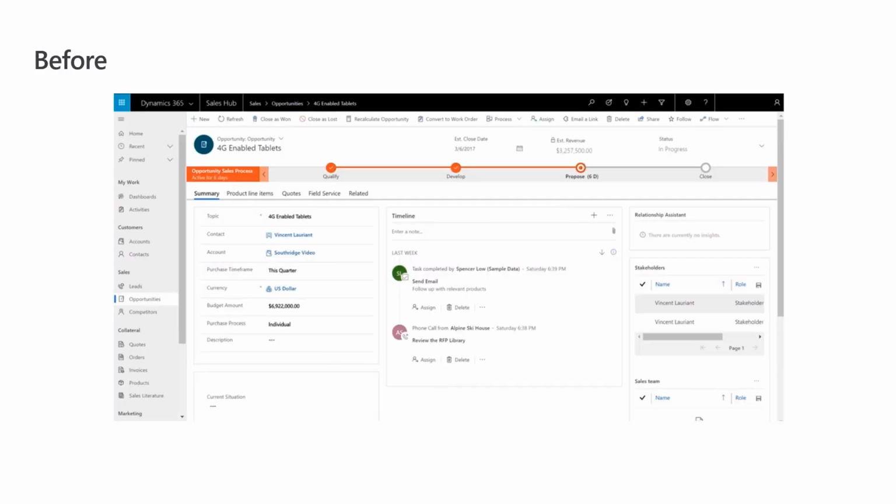I wanted to take a second to illustrate a before and after with kind of an extreme example of using components on a form, to really drive home the amount of change that you can make by replacing or reconfiguring custom components on individual fields and other components within a form. This is a sales opportunity. They're selling 4G enabled tablets. And you'll notice it's a very text-focused display. Not a lot of eye candy on there.